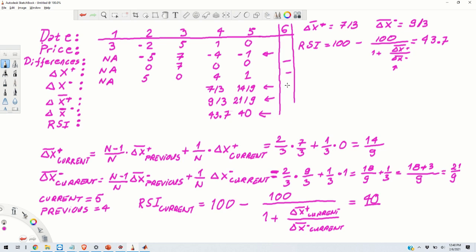Then we will recursively compute the value of the delta x plus average on the basis of the previous value and using this formula. Similarly, we compute the average delta x minus from the previous value and using the formula given over here. And finally, we are going to use this formula to update the RSI current. And this procedure is repeated for the future steps.